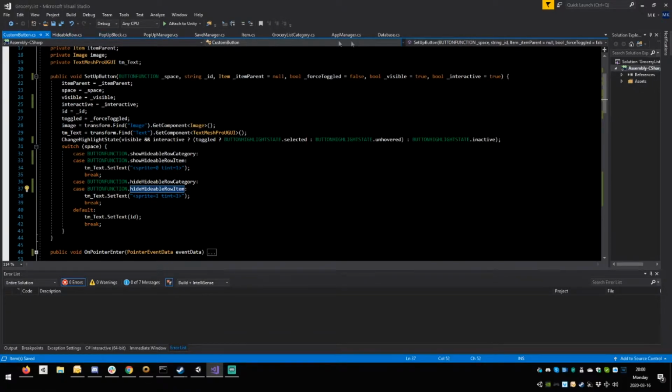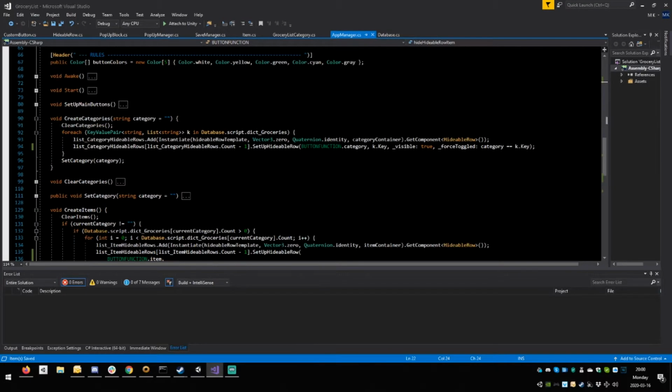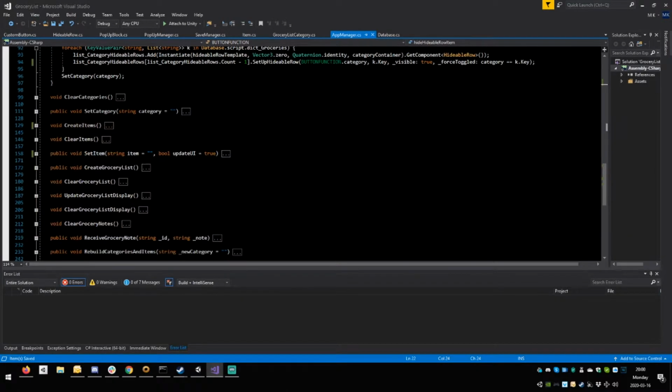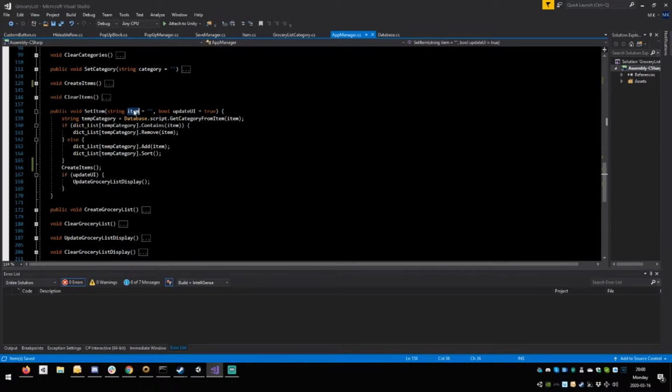Now let's go take a look at our app manager. There should be a set item. Now set item receives an item and it says temp string temp category get category from item. Okay, so we're going to get the category like that. Perfect. So we can just send back the category whether it's visible or not.